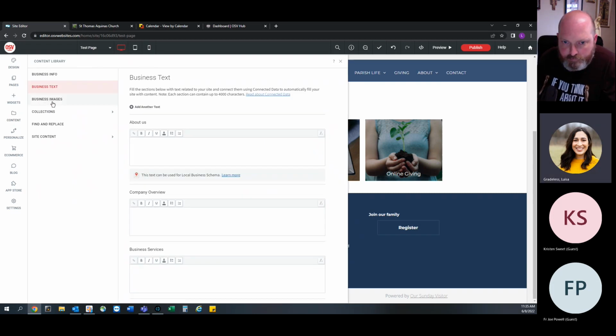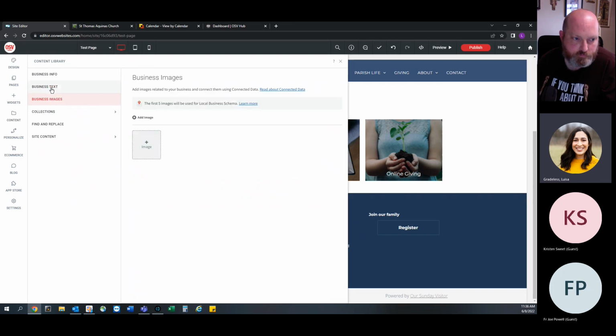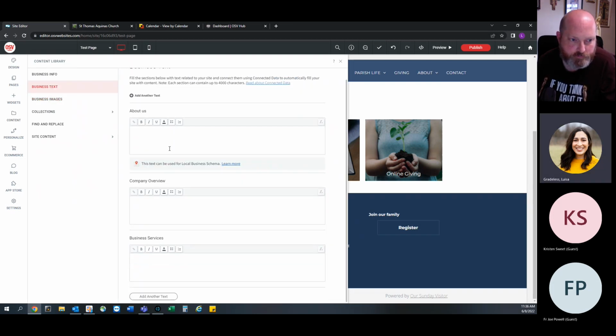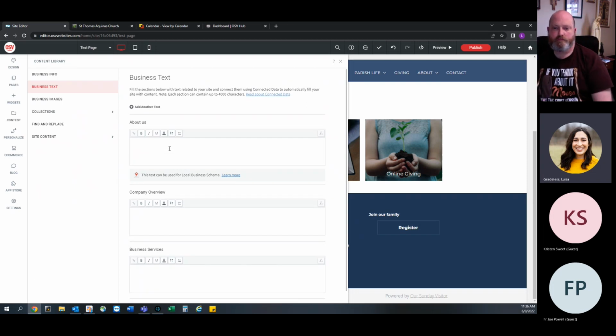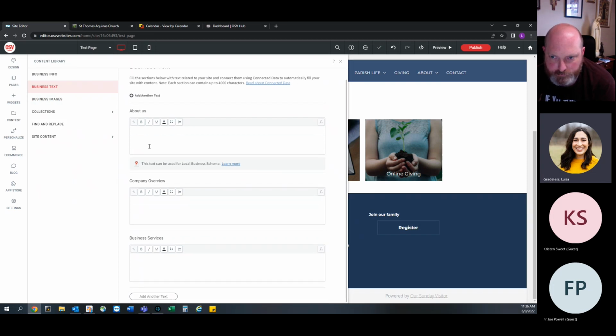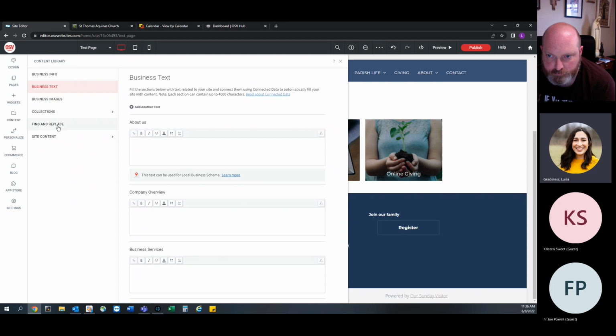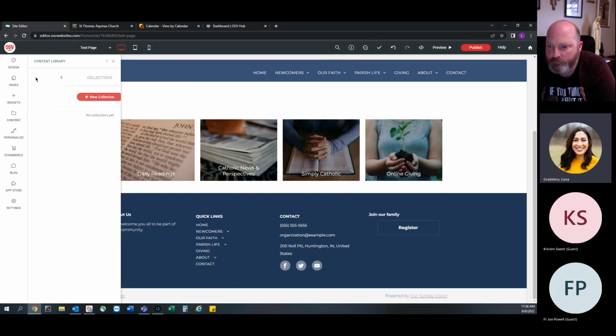These are more, I believe, for search engines. So if they were to search for your organization, maybe on Google, you're more than welcome to, like the About Us, when they Google, I believe this is what this is used for. Not a lot of churches have really wanted to try it out. So if you're wanting to try it out, let me know if that actually does it for you.